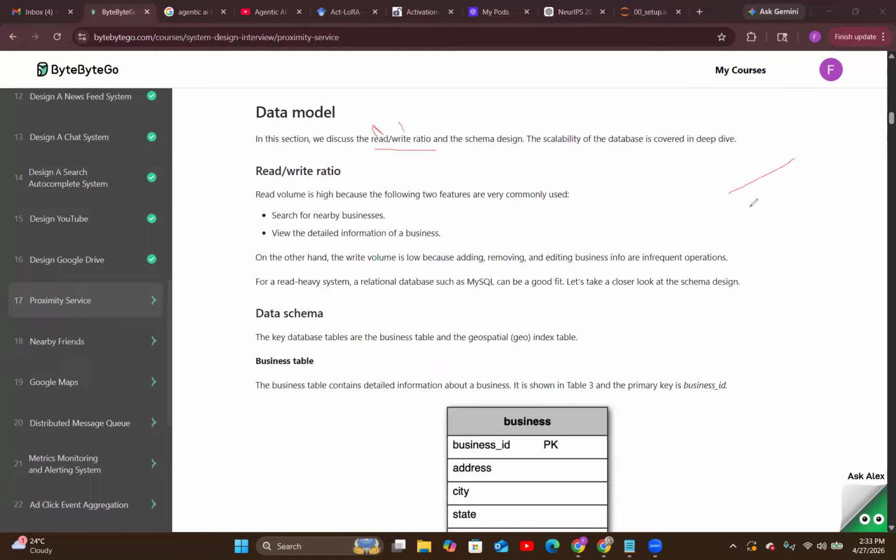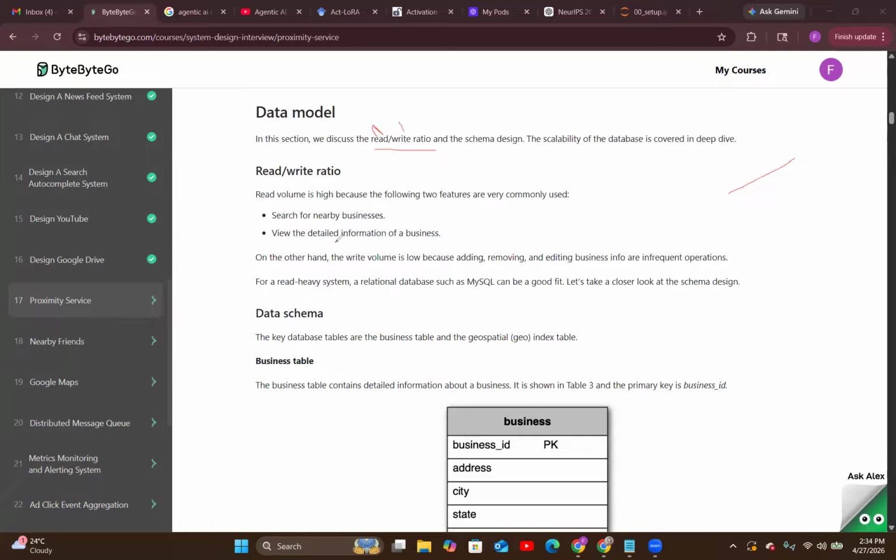So write ratio is quite small compared to the read ratio, because read ratio is very high here. As we have just discussed, we have 100 million daily active users and they are making 5 searches per day. So we have 500 million read requests per day. And we saw that in the back of the envelope estimation, we have 5,000 queries per second. So reads are like 5,000 QPS, and write ratio might be like 1 or maybe even less than that in 1 second.